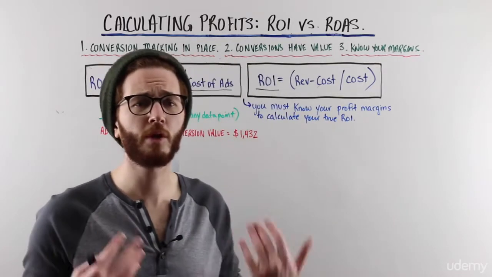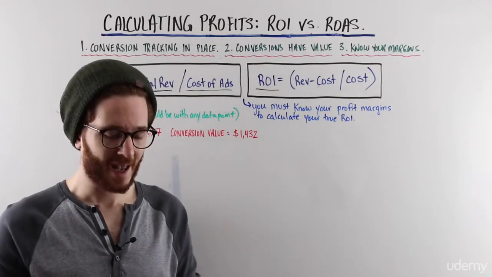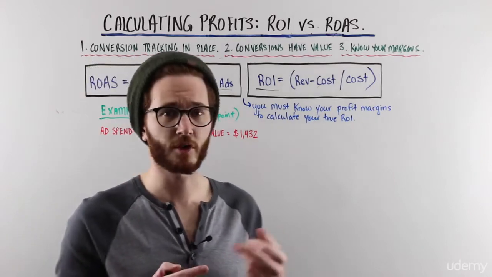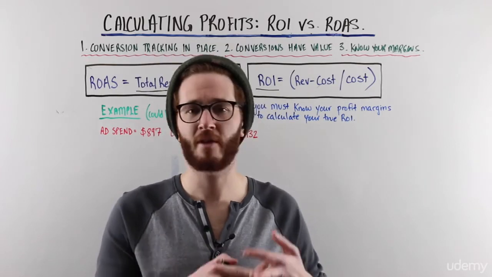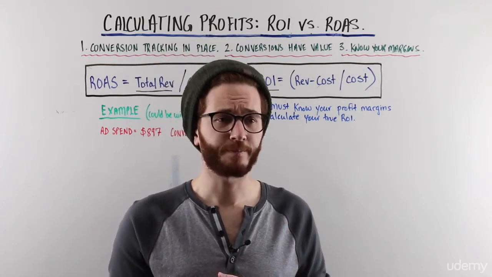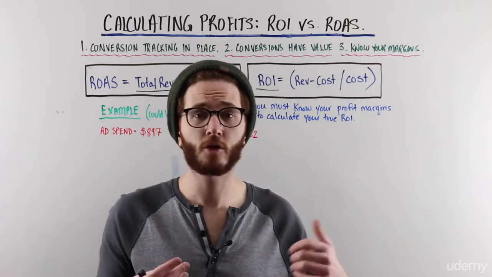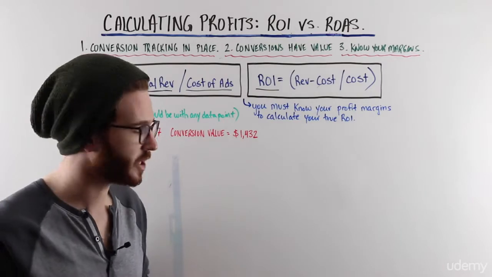But what we're really talking about is the cost of goods, shipping, and the associated costs with a consumer or a client. For example, if you're in the service industry, there might be certain costs associated with every client. You have to pay for certain software for them, or you have to go and meet with them in person, perhaps. Those are costs associated, and those would go into your overall profit margins per conversion.